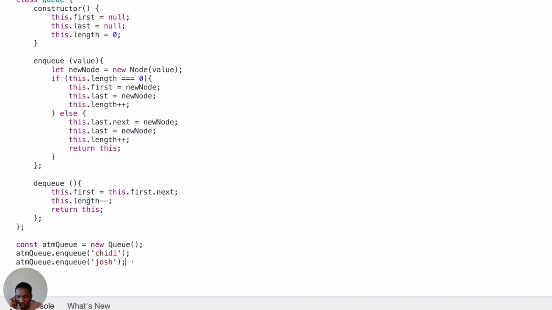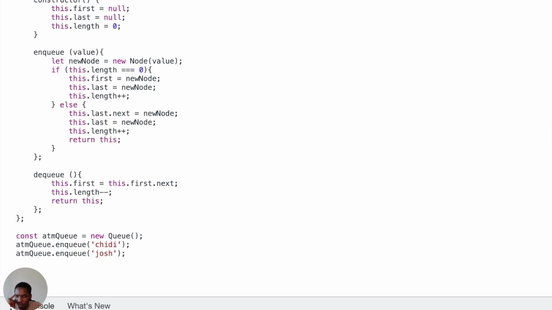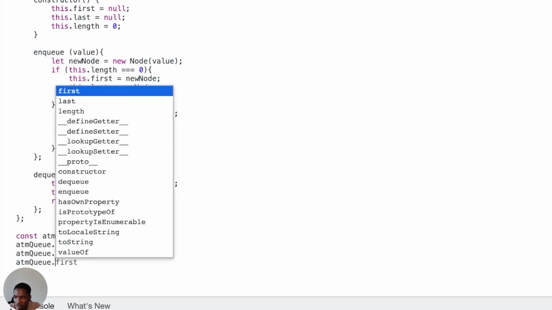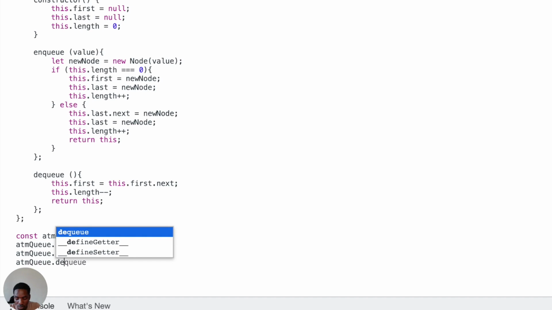So we'll do something like ATM queue dot dequeue, and let's see. Running this should remove Chidi and leave just Josh, right?